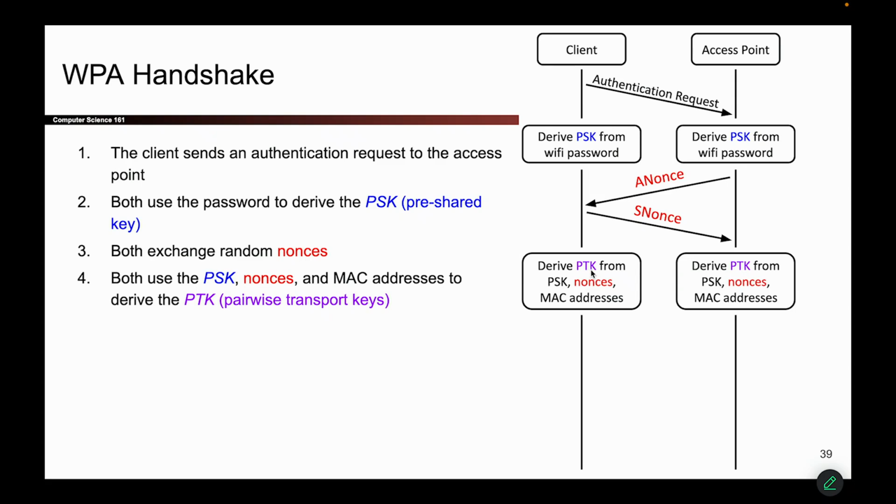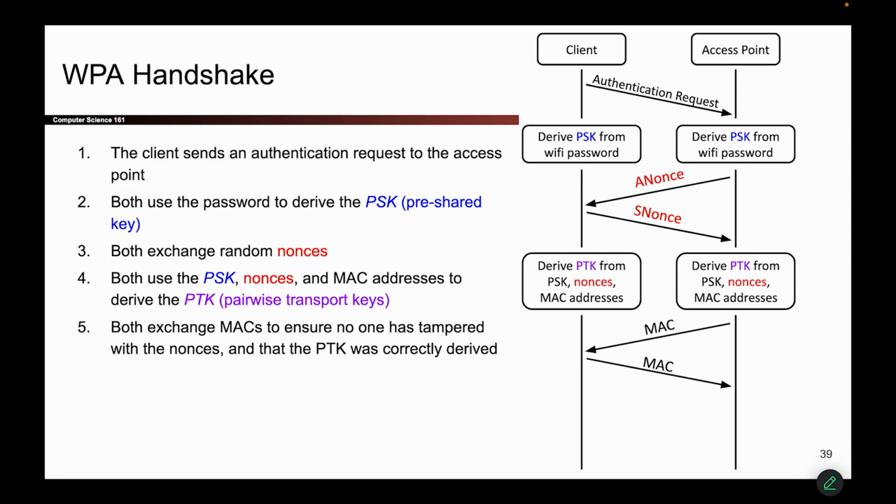Now, one thing I'm kind of proud of is that if you take blue and red and you combine them, you get purple. It's all part of the plan. So what we've done is we've taken the key in blue, we've taken the random values in red, we've mashed them together using some deterministic algorithm like a hash, and we get these purple transport keys out.